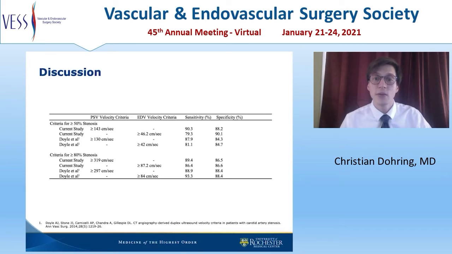With a significant reliance on ultrasound as the sole imaging modality for carotid artery stenosis in many institutions, our modern set of criteria could be used to improve the accuracy of patient selection for elective carotid revascularization for stroke risk reduction. In our data analysis, we weighed sensitivity and specificity equally to optimize accuracy. Similar analysis could be done with greater weight on either sensitivity or specificity based on surgeon preferences.